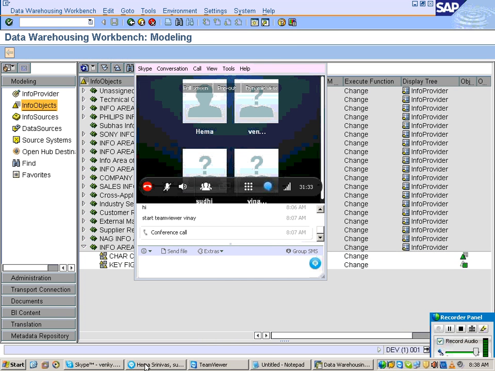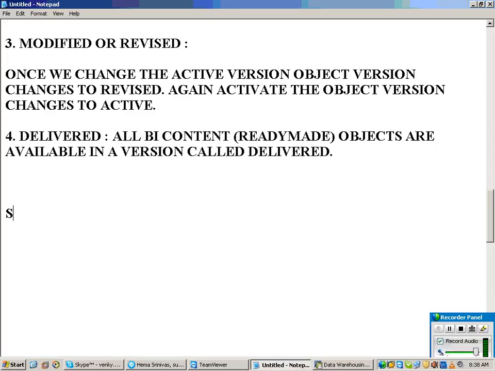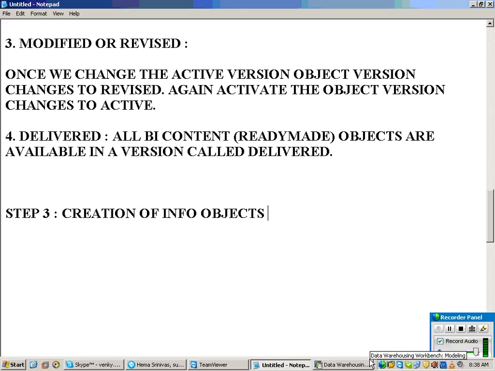Okay. So now we are moving to the actual step we are going to discuss. Step 3 is creation of info objects. So your next step is to create your info objects.